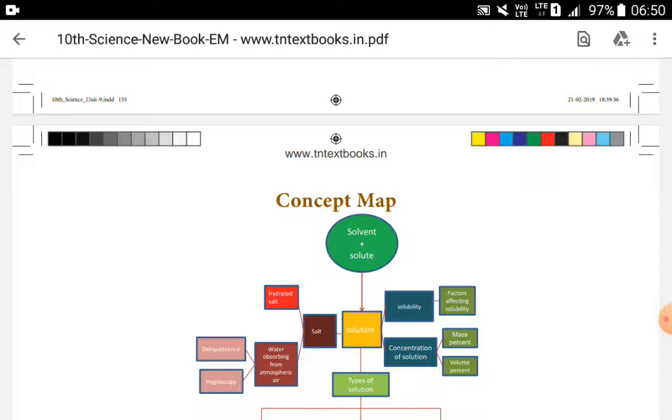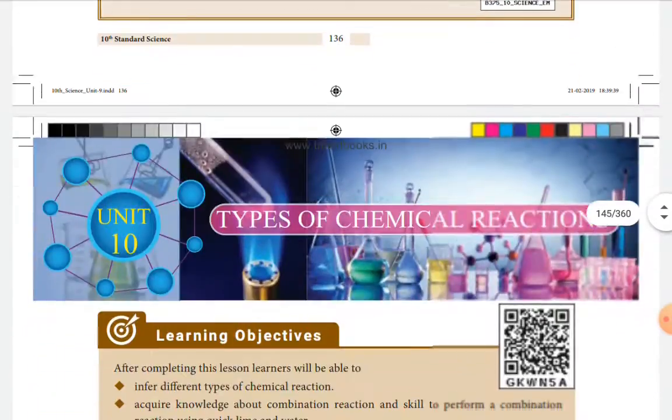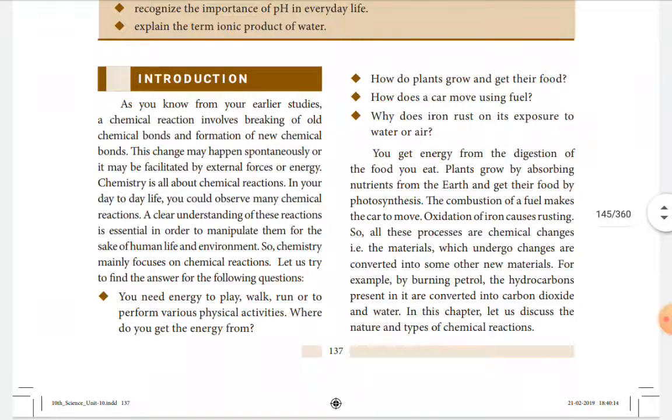So in the introduction part, you have already learned that chemistry means chemical reactions, and in a chemical reaction there are reactants and products. Reactants are the substances which undergo chemical changes in the reaction, shown on the left hand side of the arrow mark, and the new substances formed in the reactions are called products. This is always on the right hand side of the arrow mark. What is the meaning of that arrow mark?